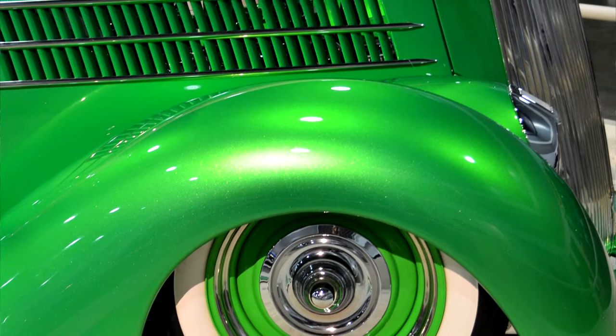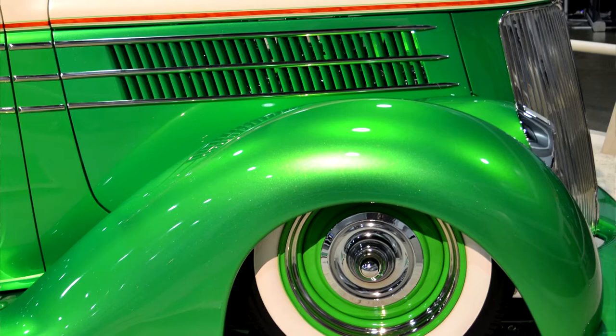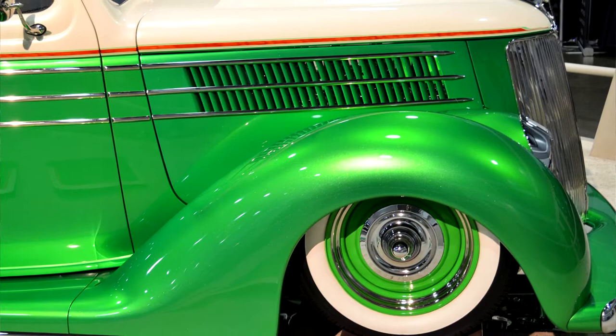What was interesting is after we started 12 years ago, it sat for probably 6 or 7 years. And then when you get it back, some of the things I second-guessed myself. The moldings on the side are pretty dramatic, but when I put them back on the car, I really went, oh no, that was good. I like that. When you have a long project, a lot of times you do that, right? You do something early on, and then over time your taste changes, or you have different ideas, and you start second-guessing yourself. And most of the time, it's for the better.